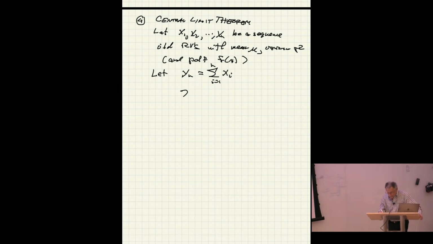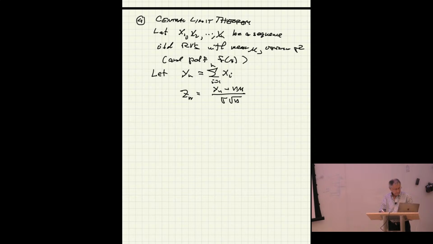And let a different random variable zn be that sum yn minus the mean of that sum. What's the mean of that sum? Each one has a mean mu. There's n of them, so factor of n mu. That's the mean of that sum. And divided by basically standard deviation, which is the sigma, standard deviation, times the square root of n. That normalizes it. And the central limit theorem talks about the distribution of the variable zn.